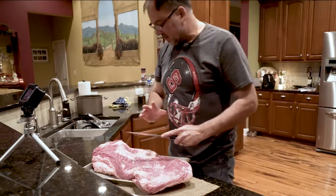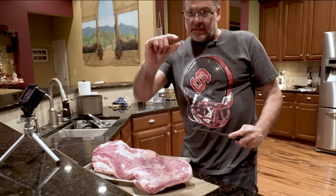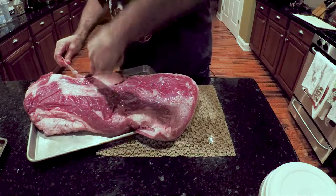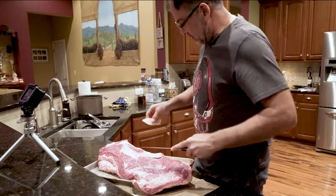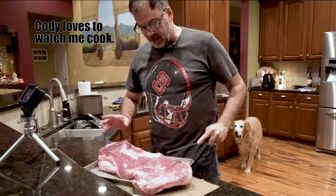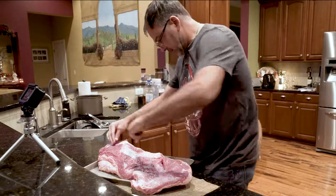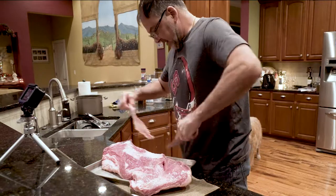Basically what we're doing right now is just taking off any excess fat. Where there is fat, I want it to be maybe about a quarter inch thick - I don't need too much on there. We're just going to take it off layer by layer until we get down just close to the meat. You don't take all the fat off because, quite frankly, when we're cooking it, that fat on the outside is probably going to be the best tasting part of the whole damn animal. This one's actually trimmed up pretty good - it does not have a whole lot of fat to take off.